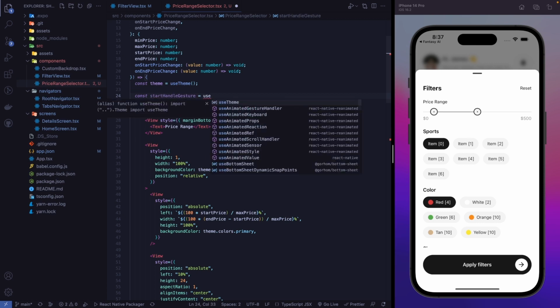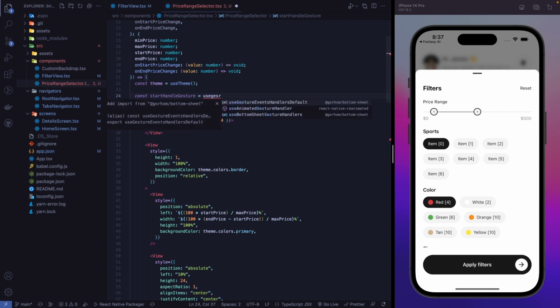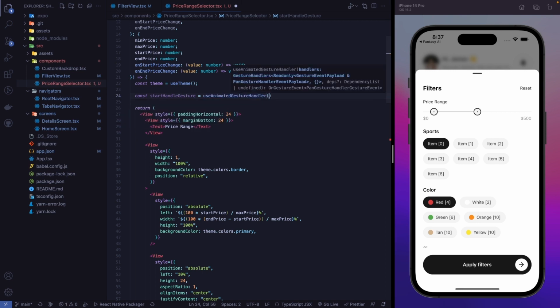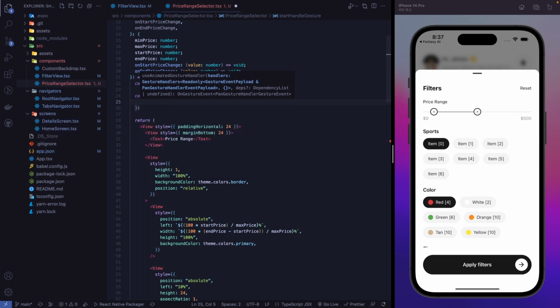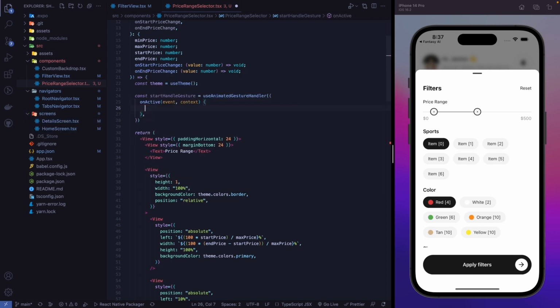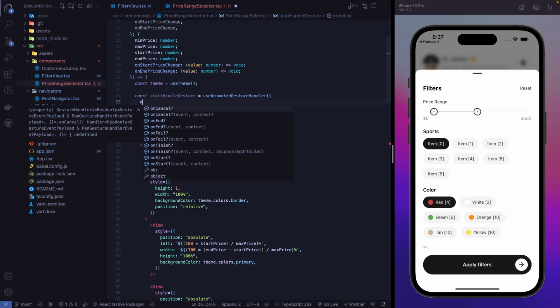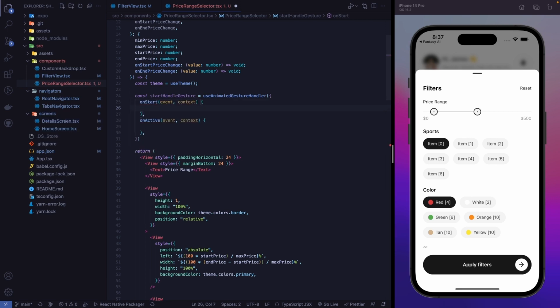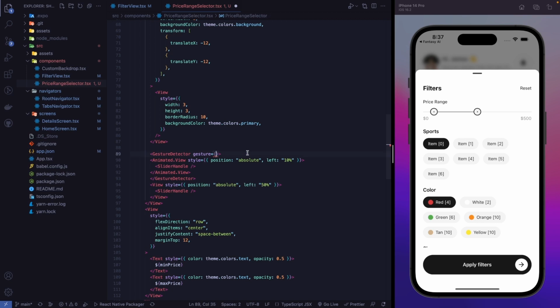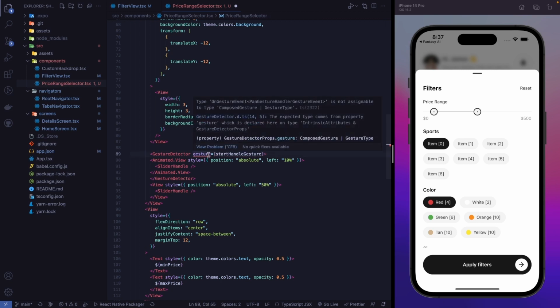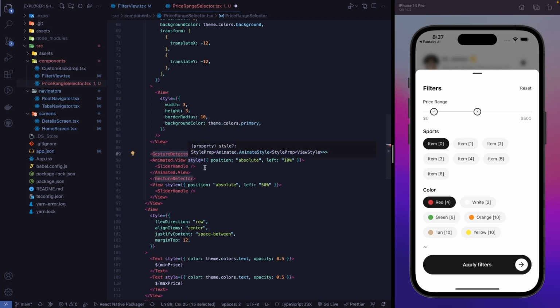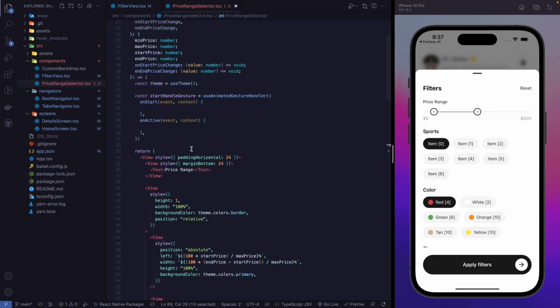Gesture is going to use gesture handler, use animated gesture handler, and we will have on active, and we need on start as well. Okay, so let's add that. It's going to be animated gesture, so let's see.